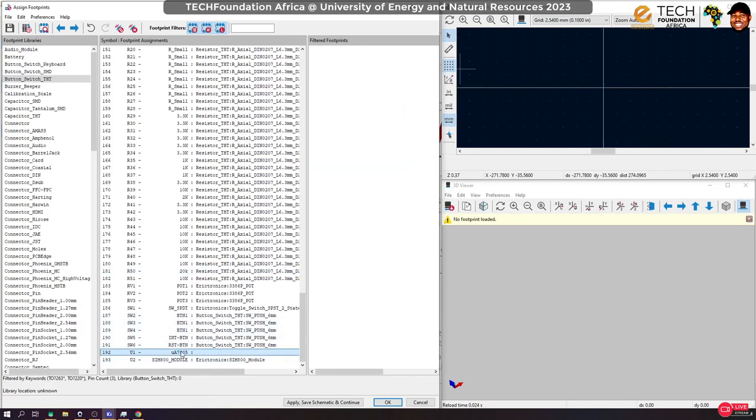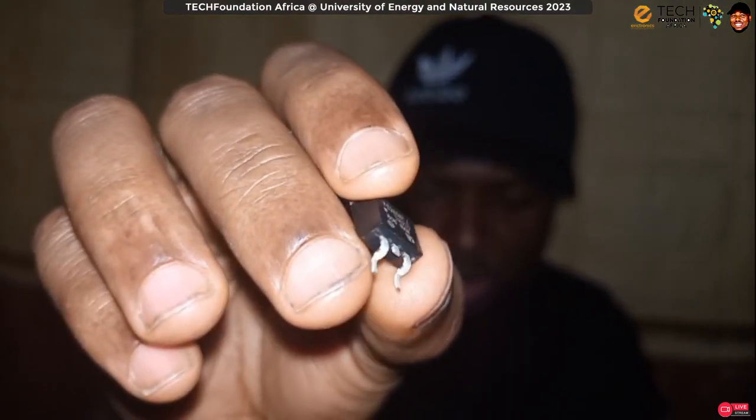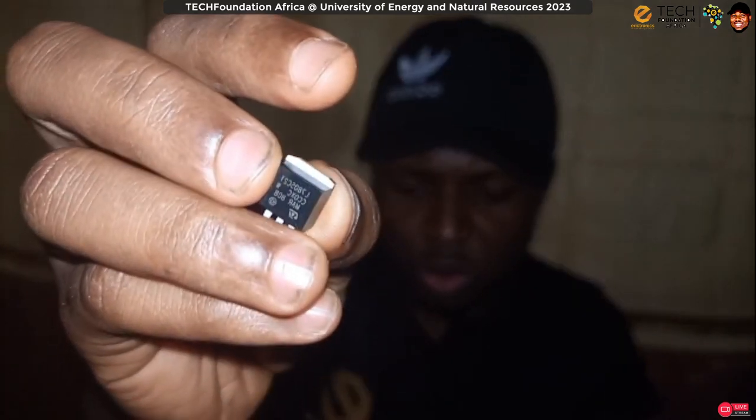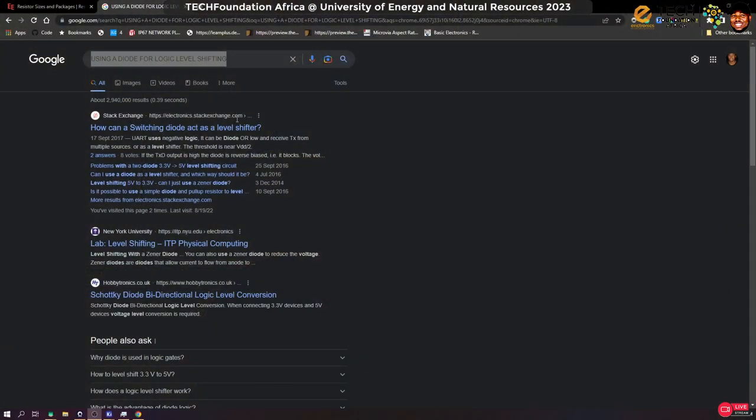Now this particular guy here, I'm not using. The version I'm using is an SMD version. This is supposed to be, okay, so let me quickly check the package online. Okay, so let me show you. This is the version that I'm going to use. Okay, it's a surface mount. Okay, it's not a through hole. So I need to know what package this is, so that I can choose the right footprint for it. So let's check that online.